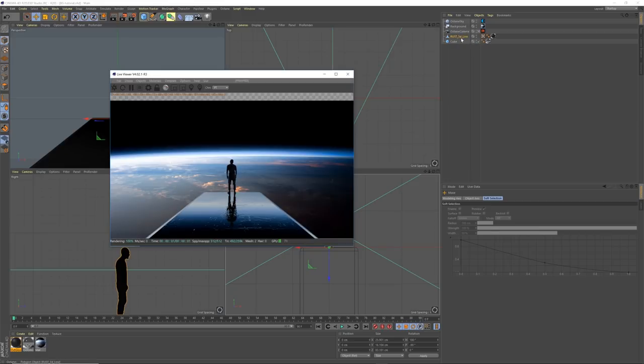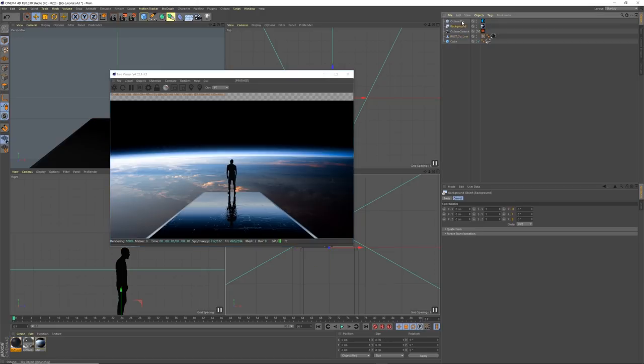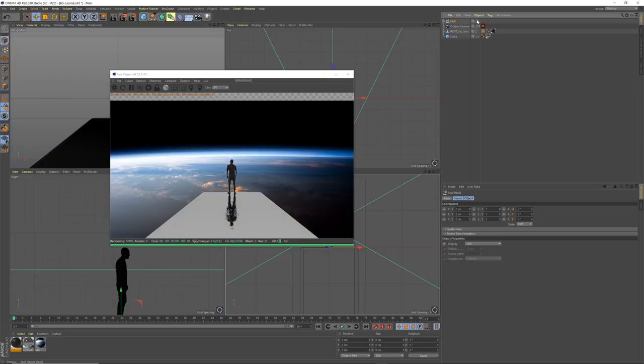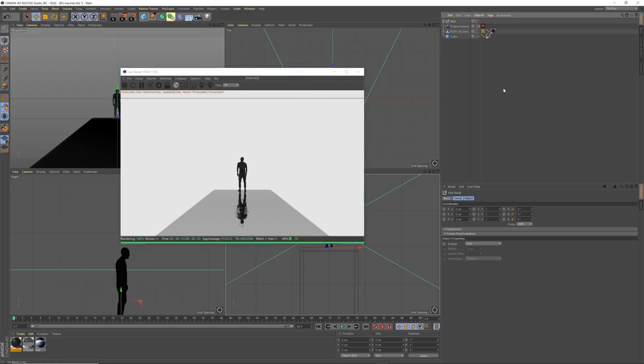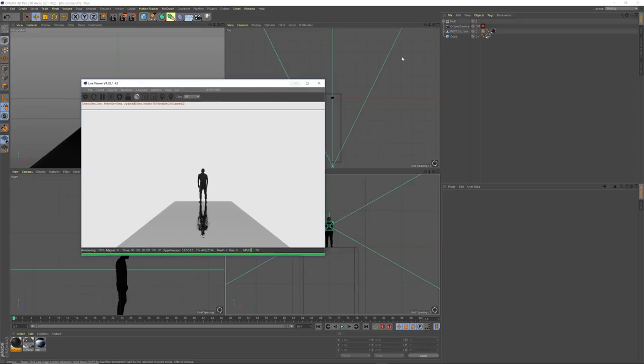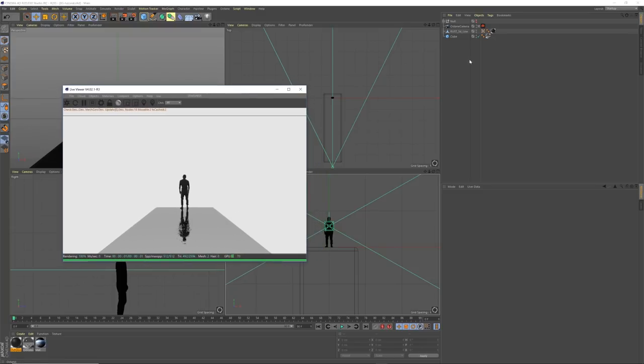So let me just keep my objects, and I'm going to select the sky and the background. I'm going to go Option G to drop them into a grouped folder. Hold down Option, double click those traffic lights there to turn off everything inside. So now you can see I've got no lighting from the sky. And if I turn off the alpha channel, I'm back to my default scene. Okay, so that was the first way. I wanted to do that just so I could get back to a default scene.